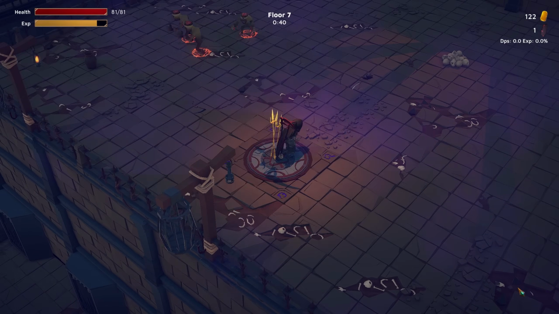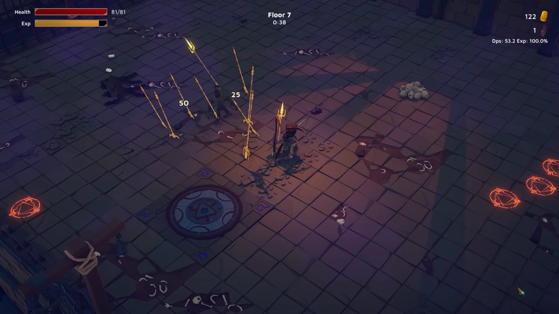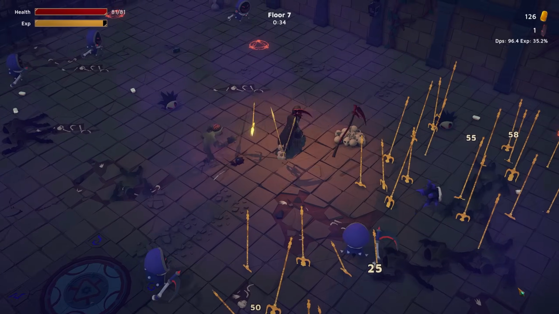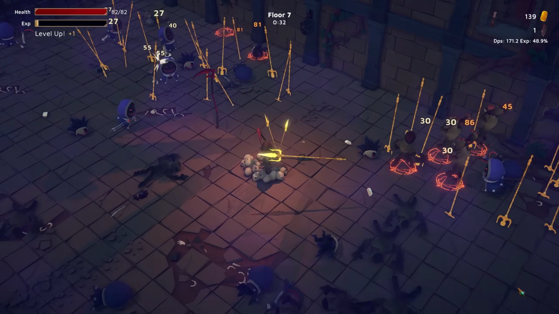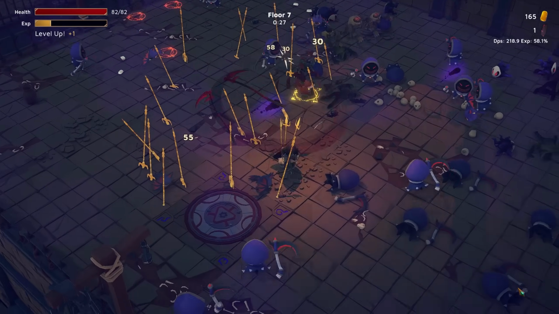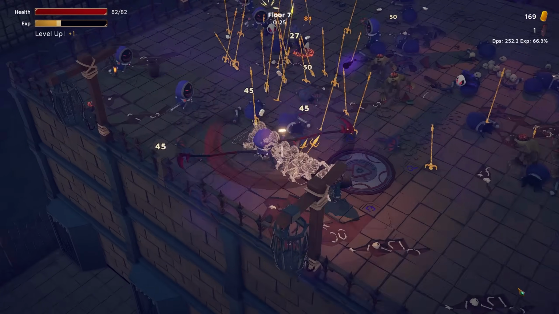Okay. Well, the all trident build is something. We're going to need to get some attack speed and some damaging stuff at some point. But right now we're just reveling in our trident powers.